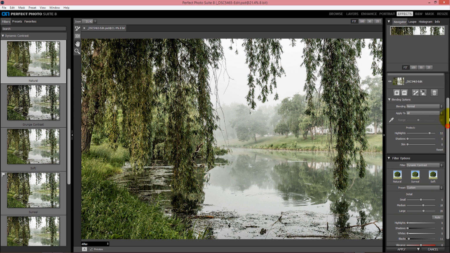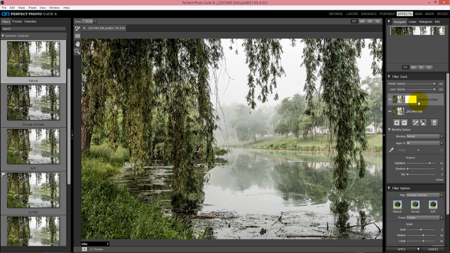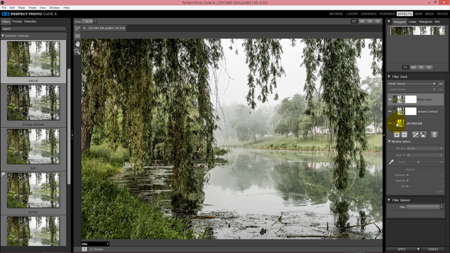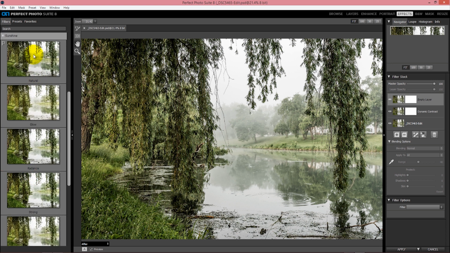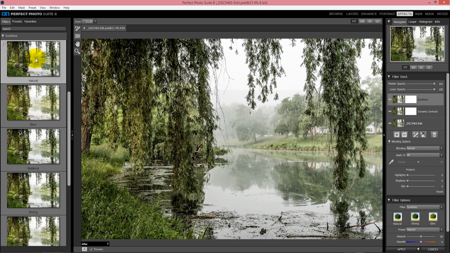Now, once I've done that, the sunlight's going to undo that a little bit, but that's all part of the process. So we're going to add a sunlight filter, and it's really easy in this plugin. All we do is hit the plus layer. Just like Photoshop, we're adding a layer, and then we're going to go out to our filters here, and we're going to select sunshine, and then again natural, because I'm going to adjust these all myself. So that's the natural setting.